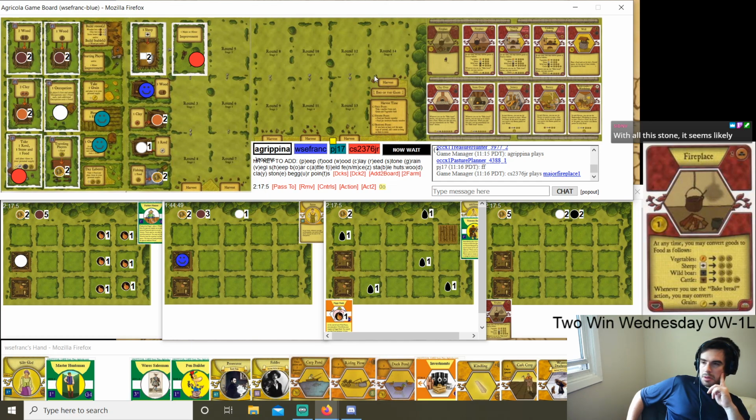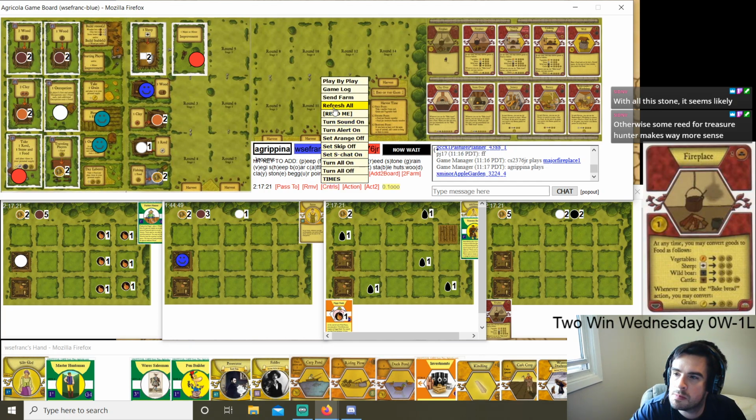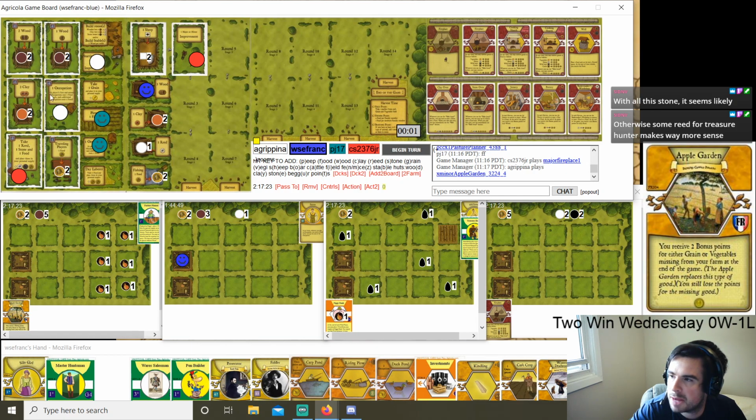Yep, that is a lot of stone. And with Piggy Bank, you maybe try to piggy bank the joinery and get 2 wood, 2 stone, or whatever. Agrippina start player Apple Garden. I don't mind this scenario so much.